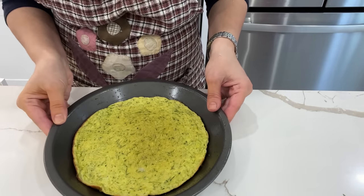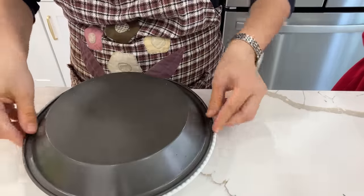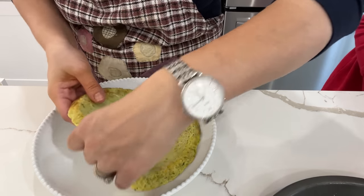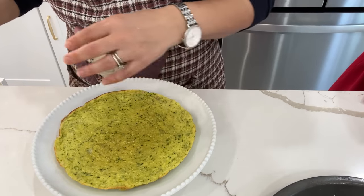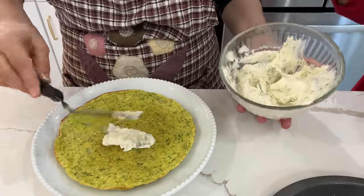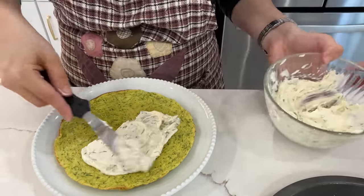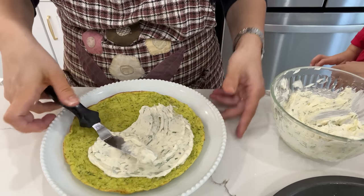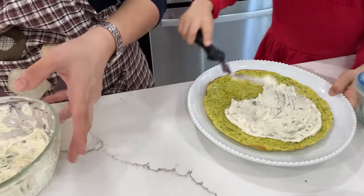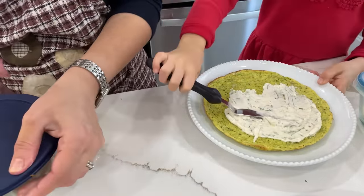After about 15 to 20 minutes of the pancake baking in the oven, it is fully ready and I'm going to just be flipping it over onto a nice plate that I would love to serve it on. And to top the zucchini pancake after it's completely cooled, I'm going to be lathering on the garlic mayo that we made. So I make this dressing or dip and I'm going to be repurposing it in multiple ways. And of course, Aviva wanted to take over and smear it on the zucchini pancake.